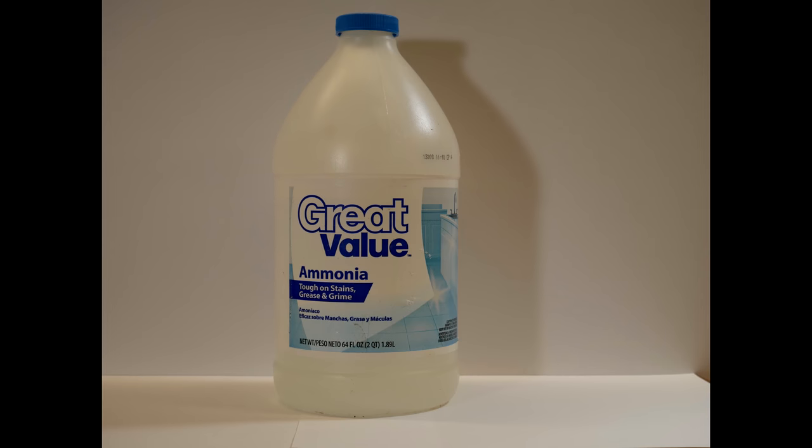I left the vials on the shelf for a month and came back to see what LA's Totally Awesome had done, and these results are stunning. You can tell that it worked on every single color because the vials are tinted in order — red, orange, yellow, green, blue, and violet. It came as no surprise that every single color came off very easily with the toothbrush. Most of them were off already or came off with just a touch of the finger. So LA's Totally Awesome did a great job.